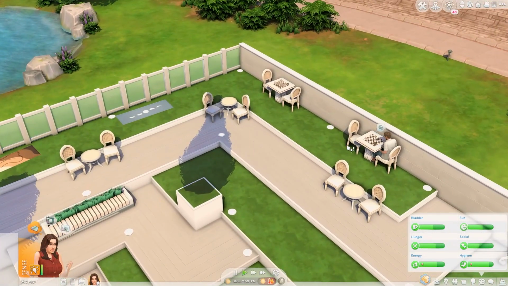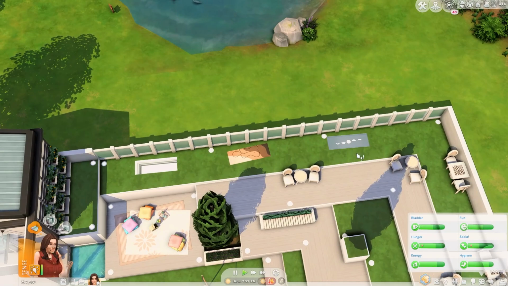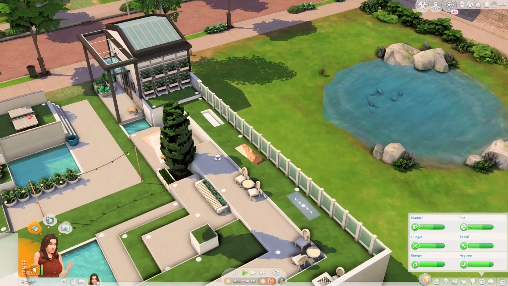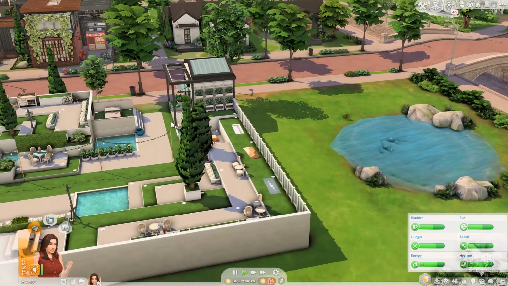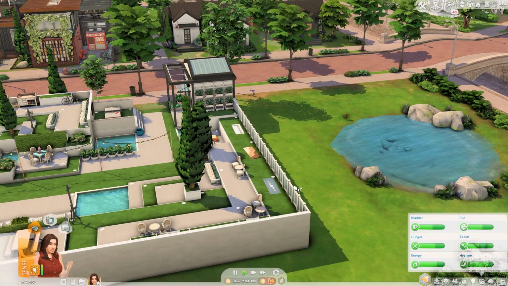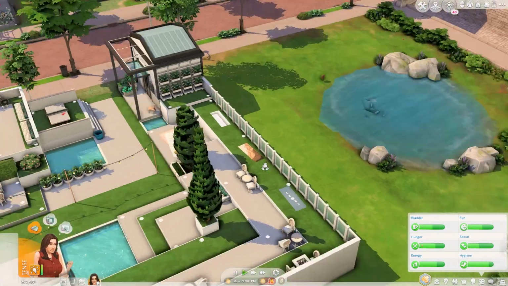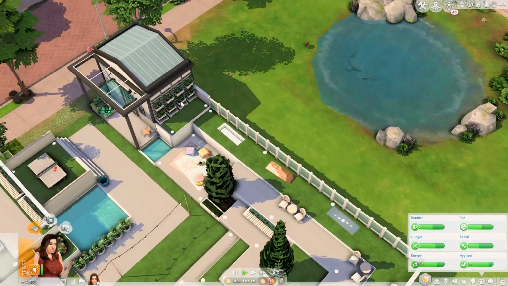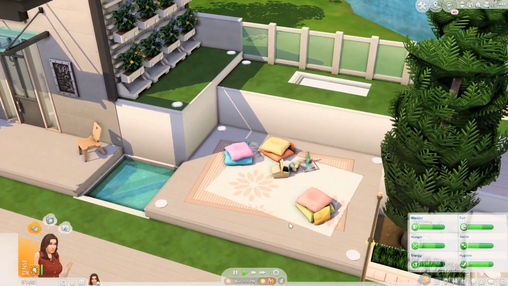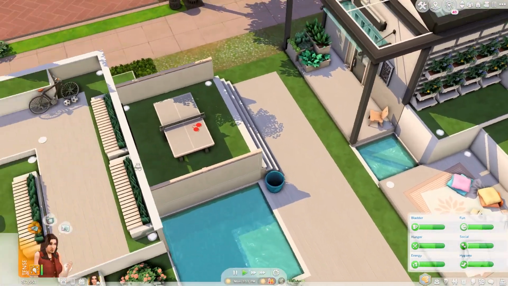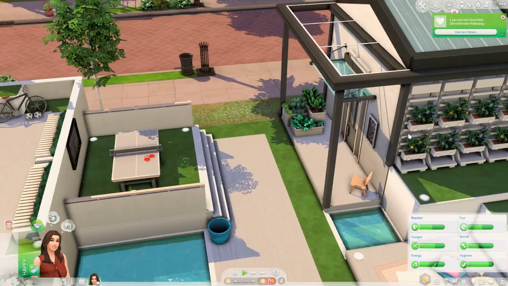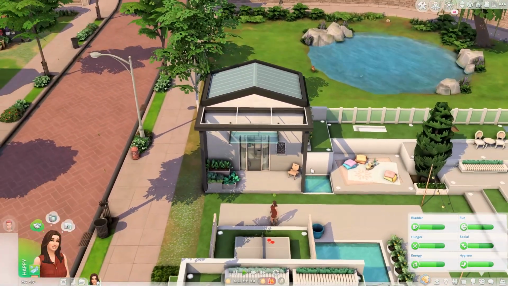We have the chess tables and a little yoga area over here, because my thought process was, if you cannot afford the membership or to pay, I don't know, maybe like a one-time visit fee to the gym next door, you can do yoga here. You just have to bring your mat and that's it. We have the vertical garden over here, and we have the kind of picnic area. So we also have a ping pong table, because I love to have a ping pong table on my builds, especially on this save. And also we have a full toilet here.